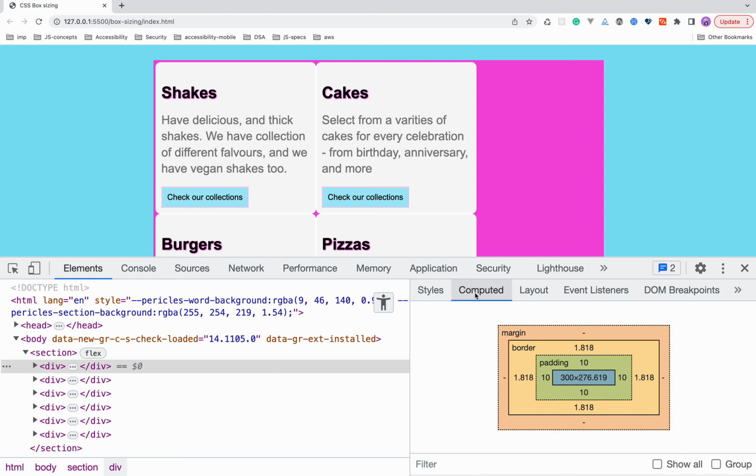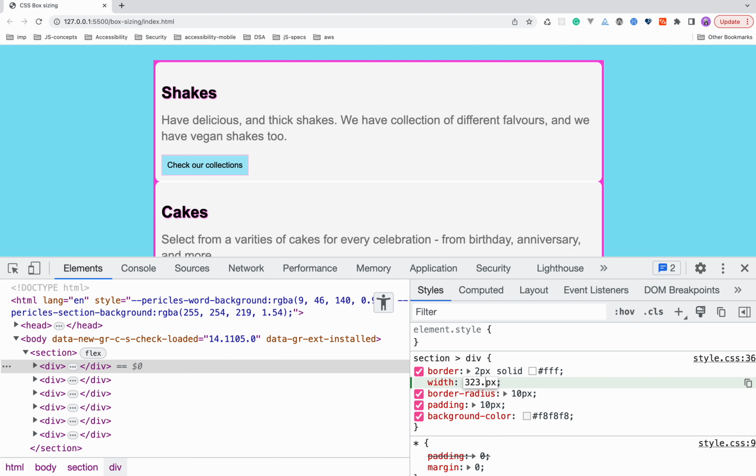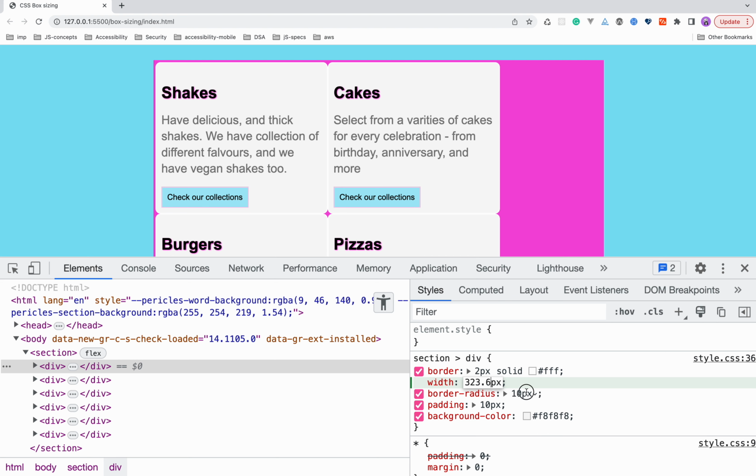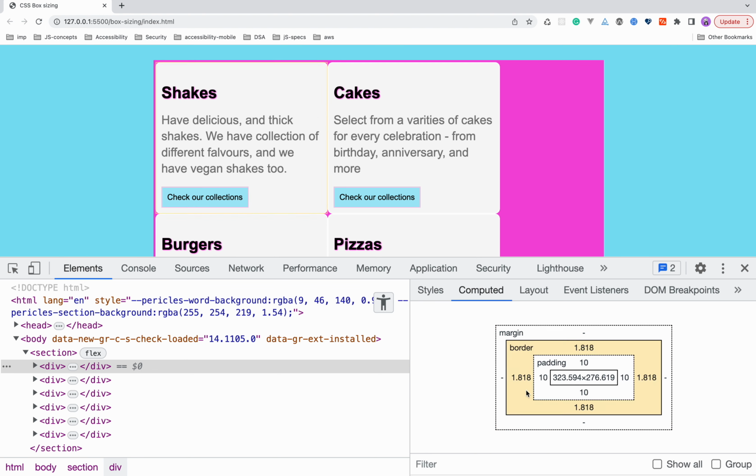Okay, now we know the issue, but how do we solve it? One thing you might say is, I will just make it 323.6 so that it can work. No, it is not going to work. Why? Though you have increased the width of your div to 323, if you hover, the width keeps increasing. Why? Box model. The reason is that now your width is 323, but your padding and your border are still there, so they are still adding those values to your div.